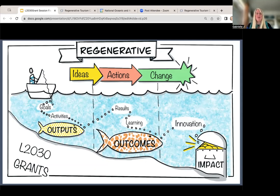So the idea of rejuvenating a bioluminescent bay is incredible, because anyone who's experienced that knows it really is a jewel and a treasure, to have something that we can bring back to life and have around for generations to come, and that the community and the tourists alike benefit from. So that's how I think about the treasure. The impact is really something that we're striving for, that will help us in the long run. So hopefully this graphic gives you a mental seascape to work off of. It's not meant to confuse you. I hope it gives you an idea of how to work through an idea a little bit.